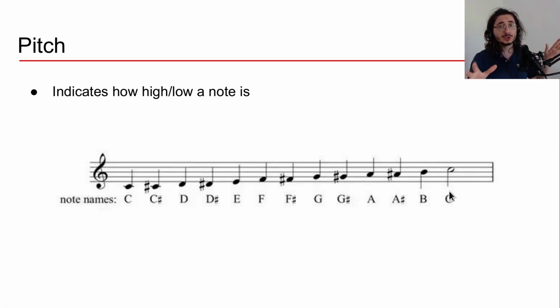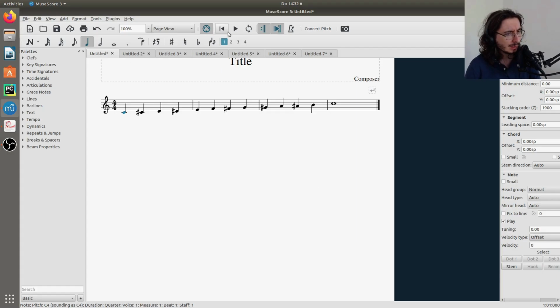One thing that I want you to understand about this notation is that the higher we go on this musical staff, the higher the pitch of the note. So let's listen to this scale, which by the way is called the chromatic scale, and that divides the octave into 12 equal parts. Here we go.